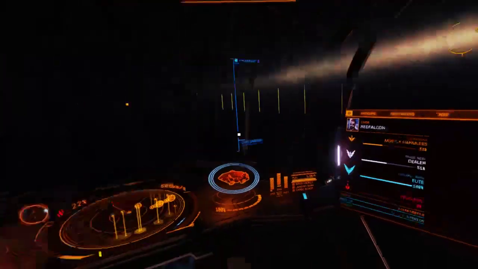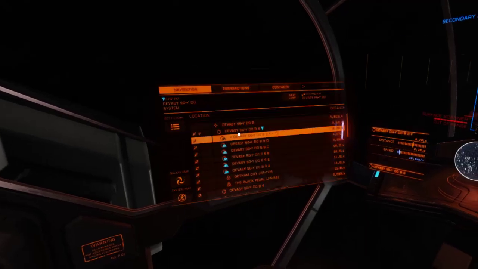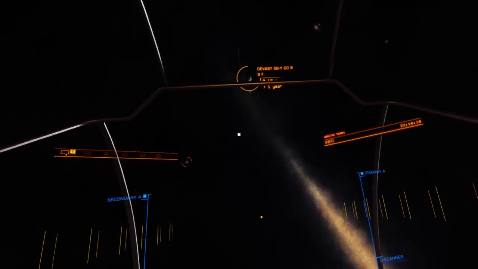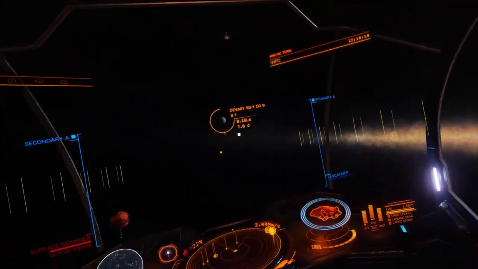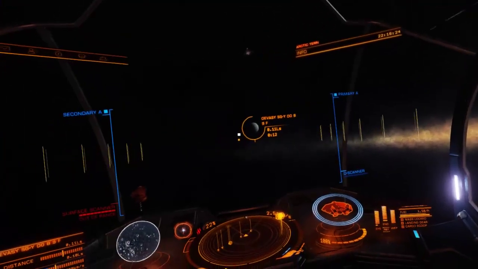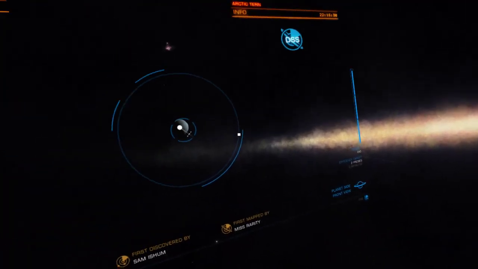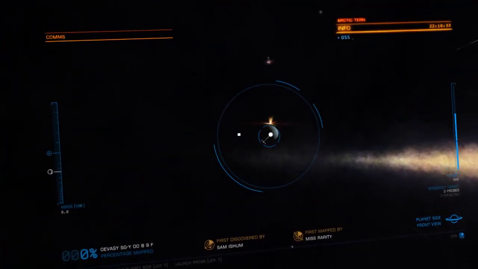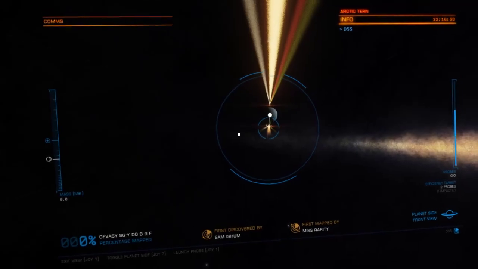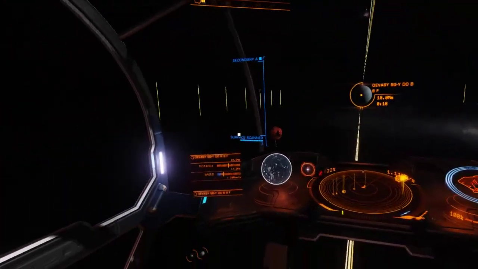All right. Let's go ahead and land on this planet here. Get a pretty cool screenshot or two or three. I should probably map this planet now that I'm thinking about it. Are you a twofer? You're a twofer. There we go. Just let those probes land.